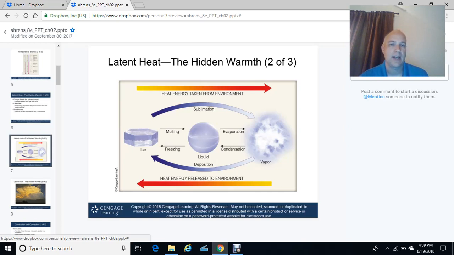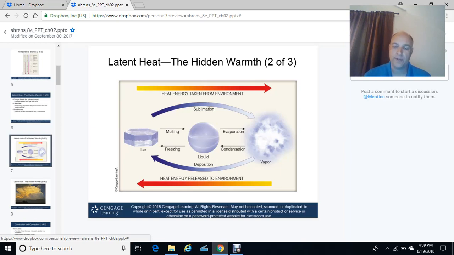And then you also notice, there's a very great amount of energy that's utilized during these phase changes. Latent heat is involved. If you go from a water vapor on the right to a solid on the left, or vice versa, from the solid on the left, the ice, over to a vapor on the right, this takes incredible amounts of energy from the surrounding air. So phase changes are very important.